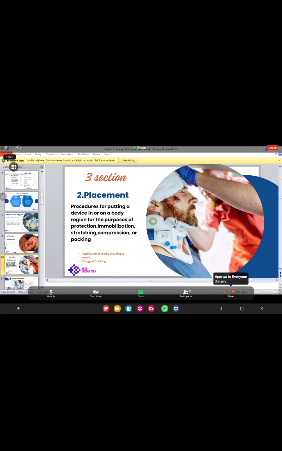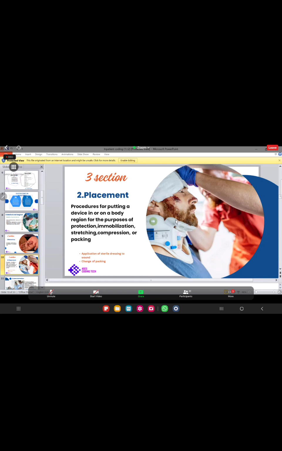Agree? Yes, medical and surgical section. So what can you code under placement? Splint placement. What is a splint?